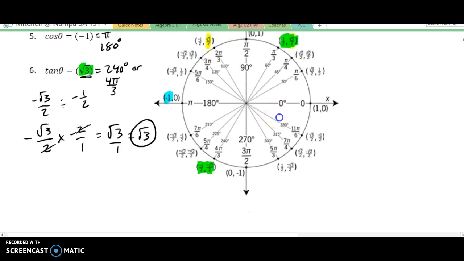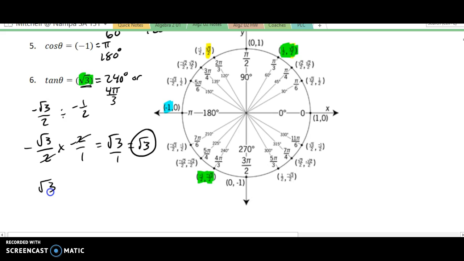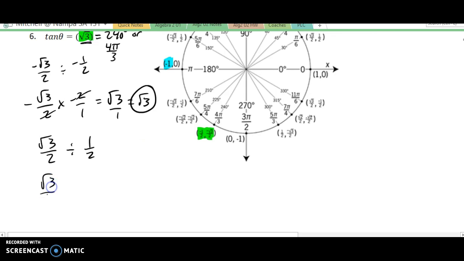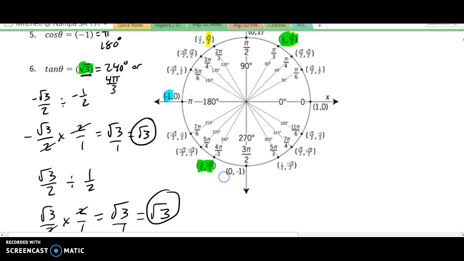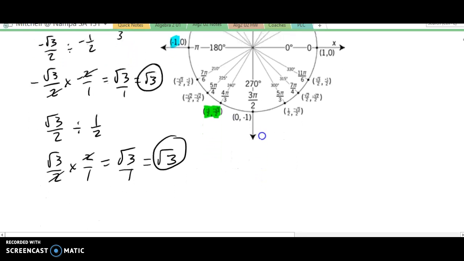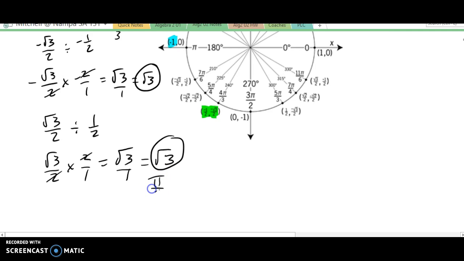Now we want to check the other one that I found too. So we have √3/2 as y divided by 1/2. When we do keep, change, flip, the 2's cross cancel, and again we're left with the same thing, which means this one also has two answers. So one's here, and this is the other answer. So it's pi over 3, or 60 degrees. Tangents are pretty difficult sometimes because you kind of have to play with them to see.